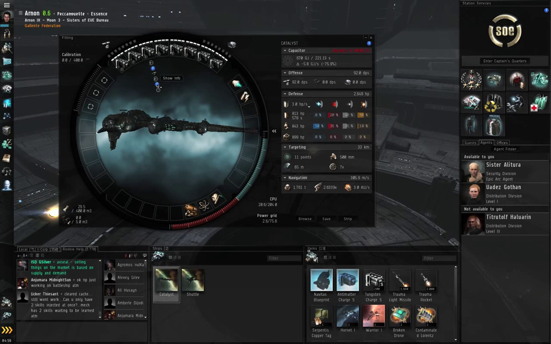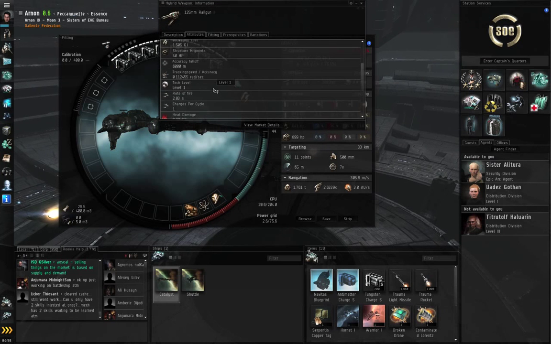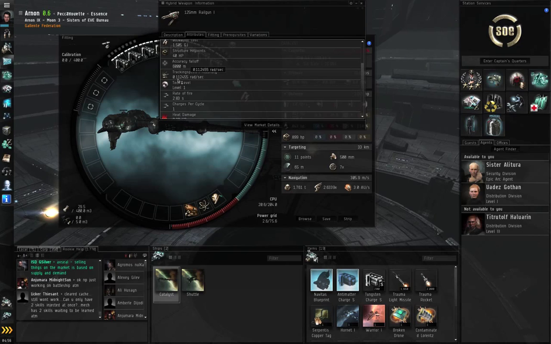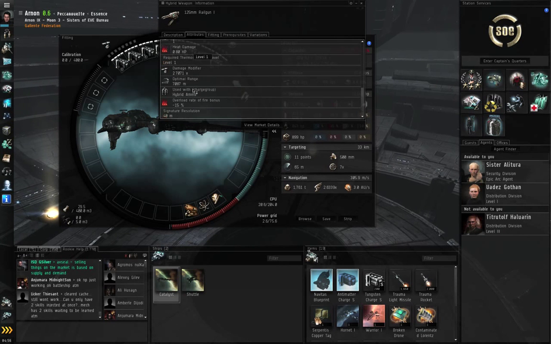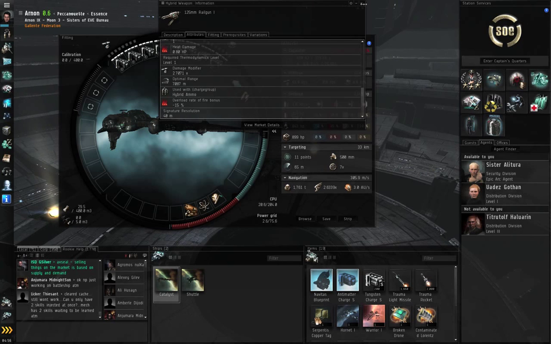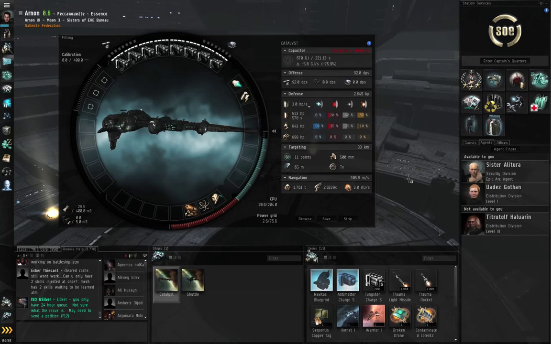Right now I have antimatter charges fit, so I have on these weapons a 0.112 radian per second tracking speed, 6 kilometer falloff, and 7 kilometer optimal. So I can generally hit things out to 13 kilometers.